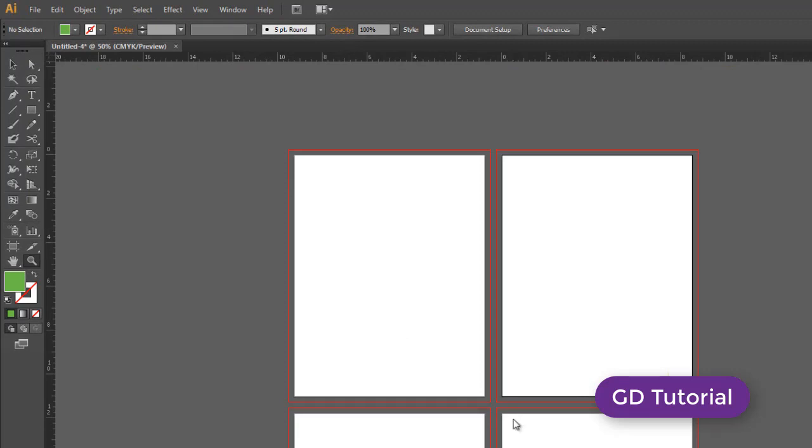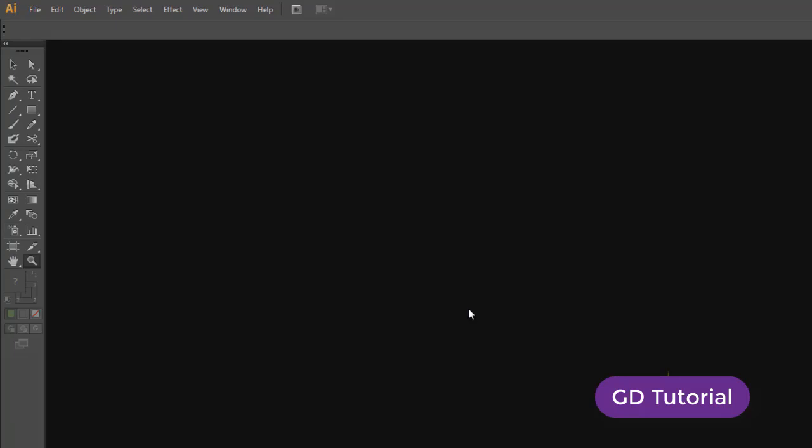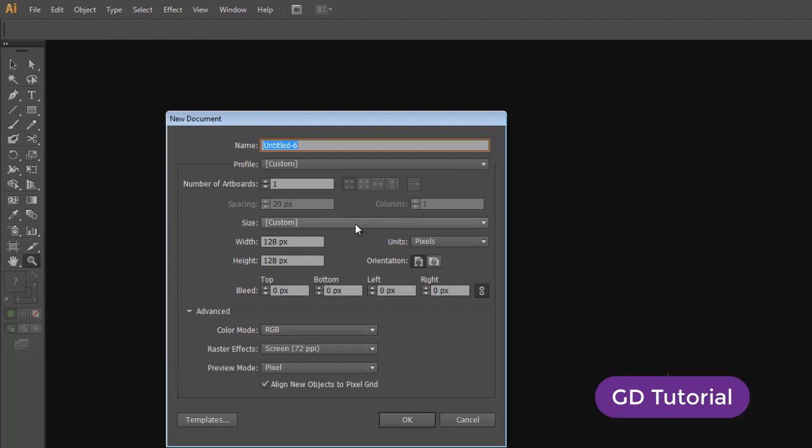But let's exit out of this so that we can take another look at artboards. Go up to the File menu and create a new document. It's good to practice. Plus, pretty much the entire new document window refers to the artboard in some form or another. First, you have all your options that you had in the other artboard windows that we looked at, although I don't like to define mine right at first.